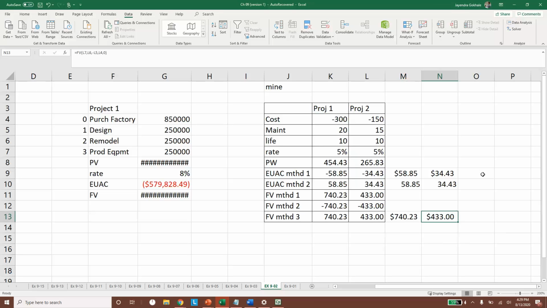Notice two things. We can find out present worth, payments, or the EUAC, or the future value with multiple ways, at least 3 different ways. The second thing we got to notice is as the present worth goes down, the payments go down in absolute value, and the future value also goes down in absolute value. So they are directly proportional to each other.